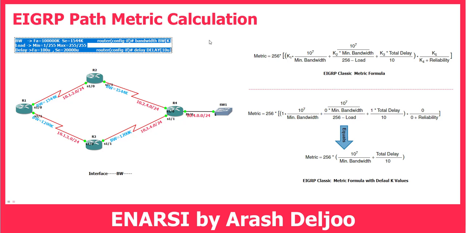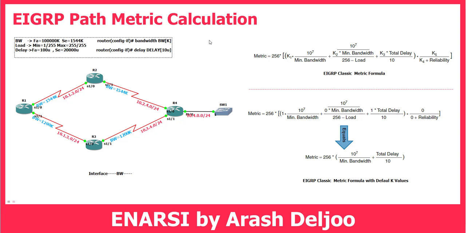Okay, the next parameter that we use for the metric calculation in EIGRP is the reliability. What is the reliability? First, we should understand it. You know that on one interface we are receiving some packets. Assume that here we are receiving 3 packets. This is packet 1, and this is packet 2, which has some noise. Let me write here. This is packet 2 with some noise, and after that packet 3 without any noise. Assume that we are receiving these 3 packets on the interface of the router.